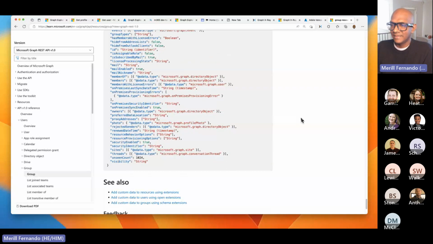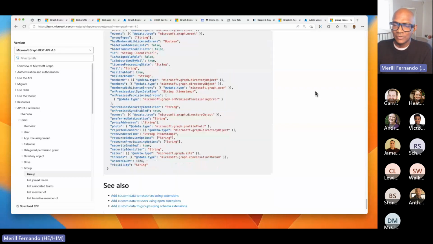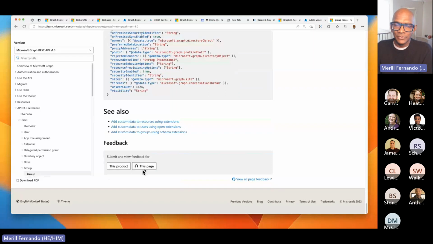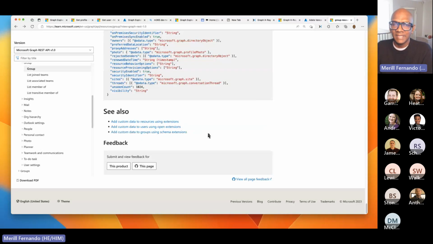If you do find something wrong, for example a typo, you can click on the link here where it says this page, and once you sign in, you can actually raise a ticket against that item. Our docs team will help out.